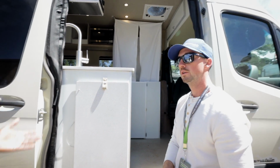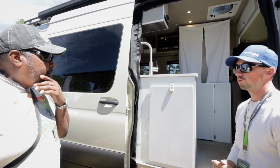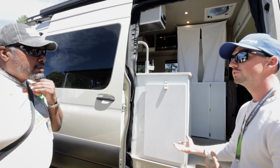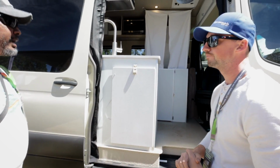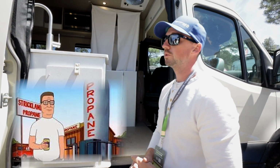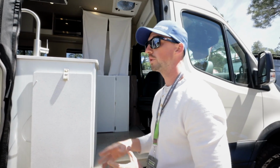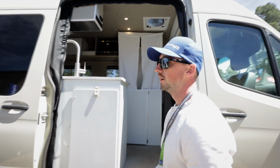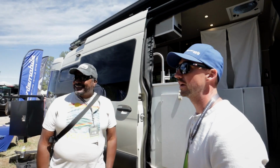And if you wanted to, do you put propane or anything in the vehicles? We do still offer propane. Oh, okay. We're one of the last ones in the industry still offering propane systems. So if we had a propane system built into the vehicle, we would have a tap underneath the van, so if you bring your portable cooktop, you can just tap right into it. Yeah. I still think there's uses and a good purpose for propane. The ability to hook up outside is always a nice hookup. Right. A built-in propane cooktop is nice. And those propane furnaces, man, they can be bulletproof. Absolutely. I hate to sound like Hank Hill, but hey, propane and propane accessories. No, I'm good. Absolutely. Yeah, I understand. We're going Hank Hill. Cool.